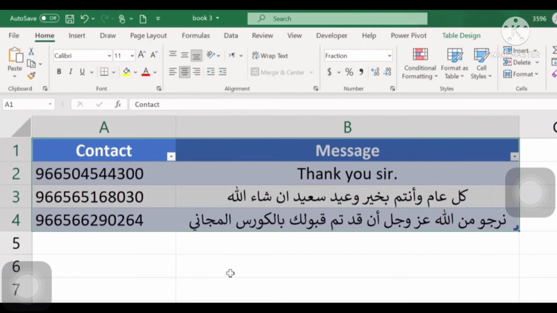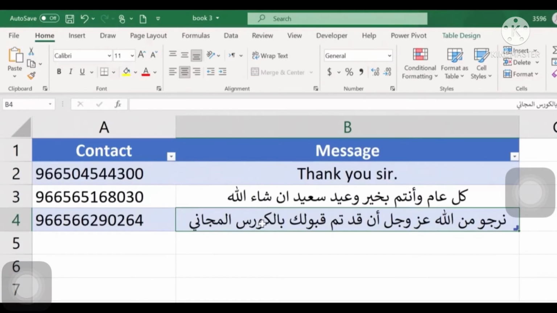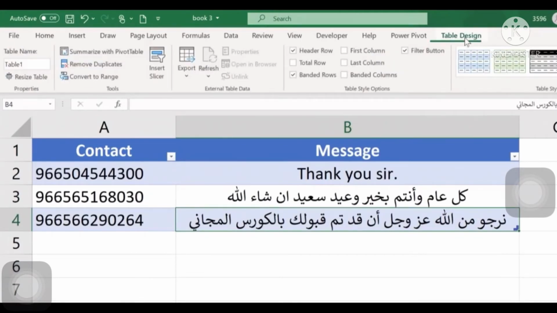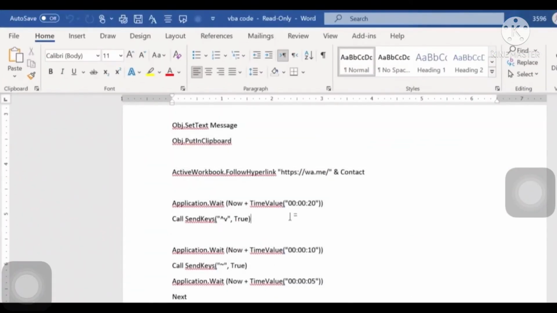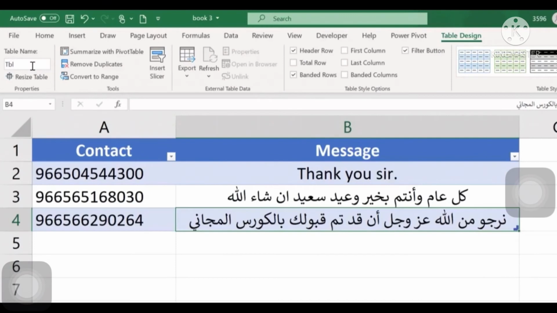And now here I'm gonna write the message that I want to send to this contact. Okay, here I'm gonna write thank you, sir. Okay. And now I can go to 3, 4, 5, 6, 7, 8, or any number I wanna record. And here I wrote the contact and messages in Arabic and in English.